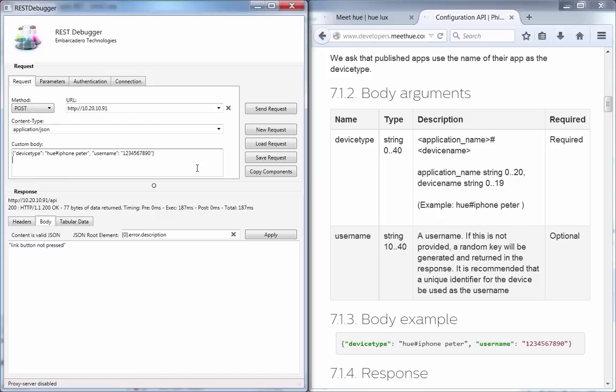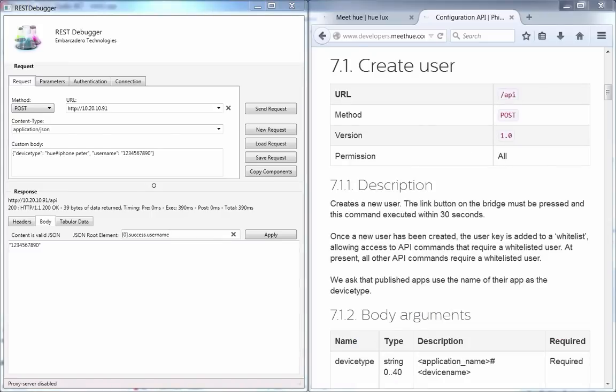I just pushed it, and I send the request again. And let's take out the root element once more. We can see now that we have a success within the JSON blob, so I can test whether the authentication was successful or not by again indexing into the first element here and saying, hey, is there a success parameter? There is. And then what is the returned username that got registered? And there it is, 12345678990. Now that our user is authenticated, we can begin querying the device and discover the lights that are connected to it.